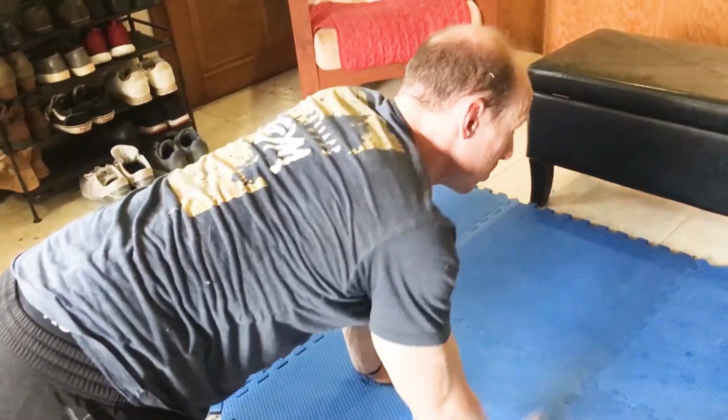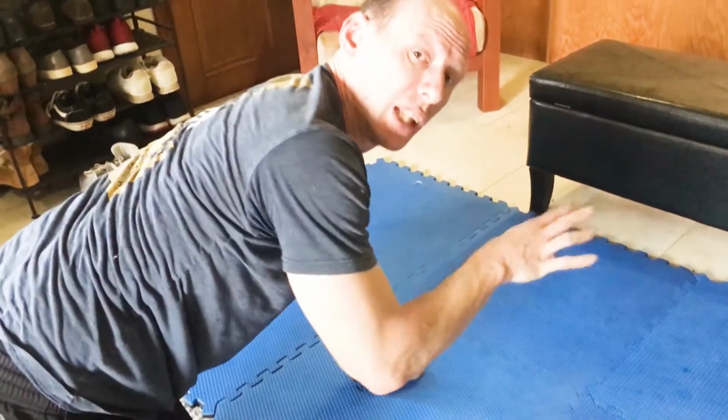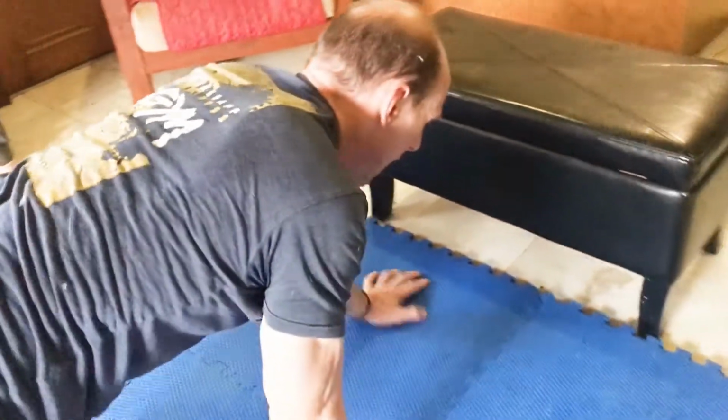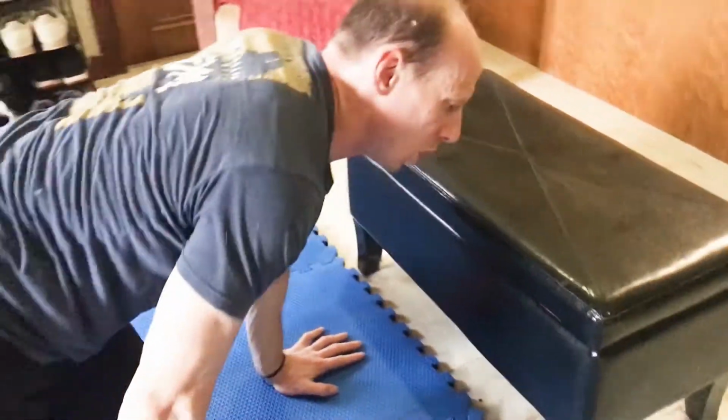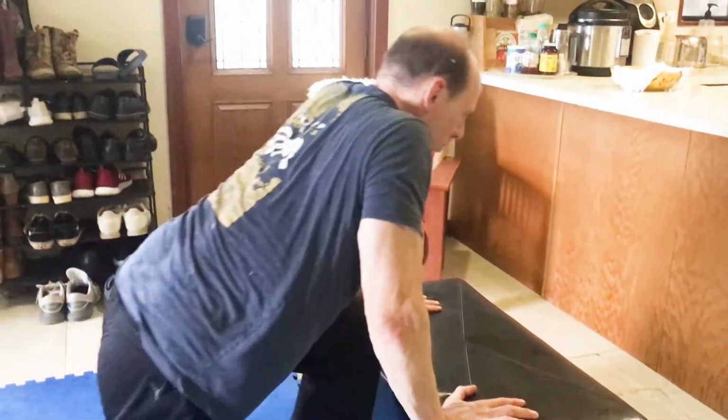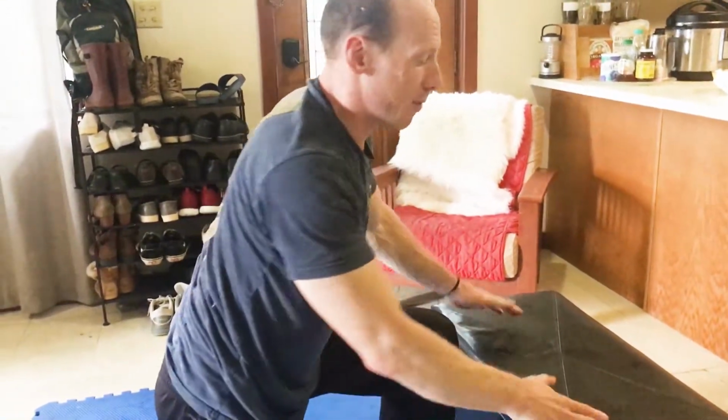Okay, so we're using this bench. I'm going to show you exactly how to do it. We're going to do it with the left hip and then with the right. I'll show you what it looks like. Okay, so we're going to crawl to the bench. Okay, now mistake number one would be if we tried to just stand up like that, just to stand up frontally. Okay, if we stand up frontally like this, it's actually taking a lot of strength, and if you have damage to your leg, that's probably not going to be very possible.